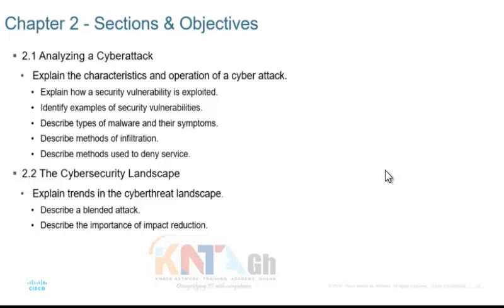The objectives of this course are to analyze a cyber attack. We are going to explain the characteristics and operations of a cyber attack. We're going to explain how security vulnerability is exploited. We're going to identify examples of security vulnerabilities. We're also going to describe types of malware and their symptoms. We're also going to describe methods of infiltration and then describe methods used to deny service.